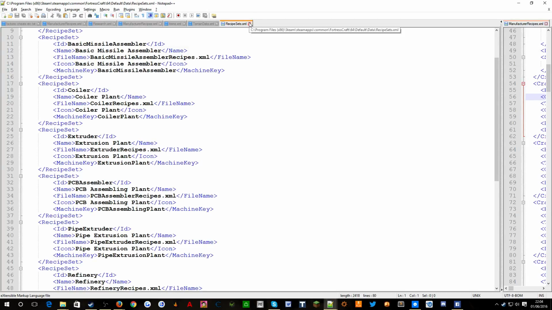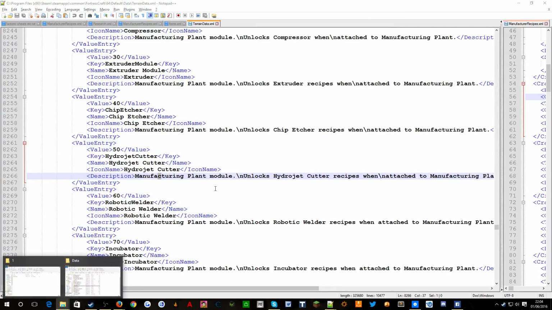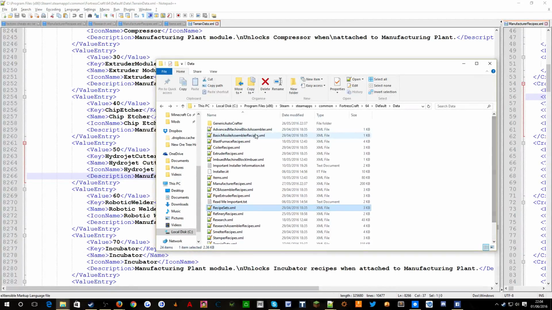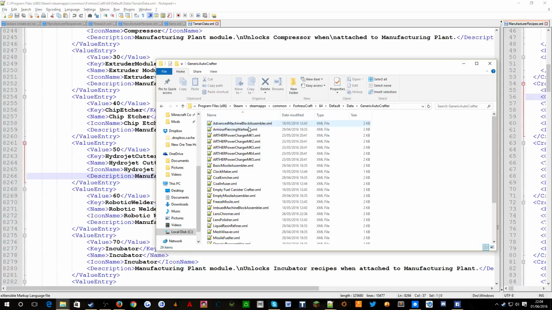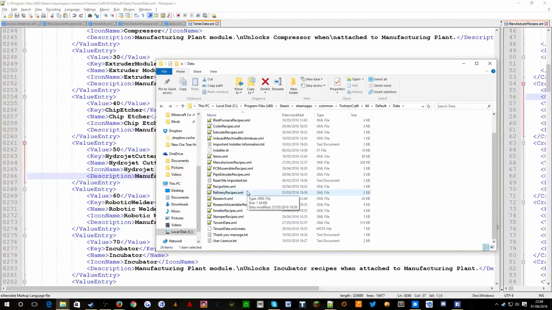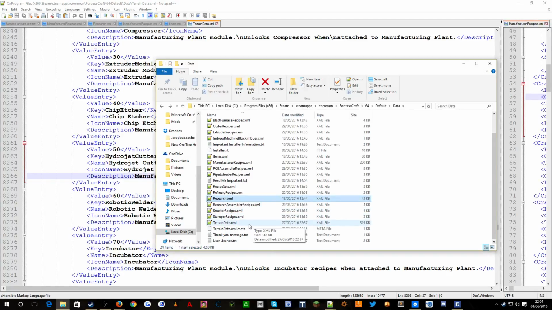So this is basically how I learnt how to code. This is how I learnt to mod Fortresscraft Evolved. My curiosity got the better of me and I was just linking different things together. So like I can modify manufacturing recipes, items, research, that's a good one to mess around with. And terrain data.